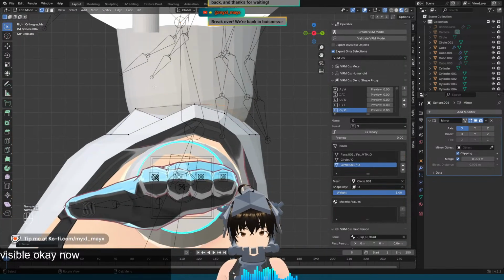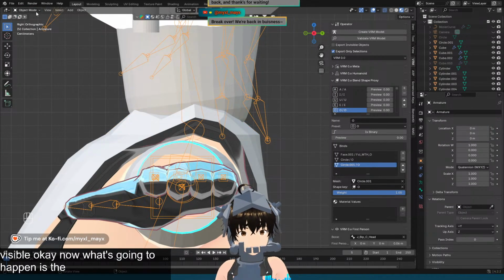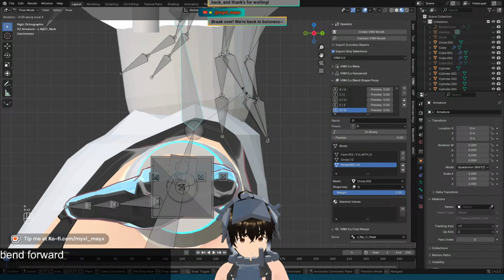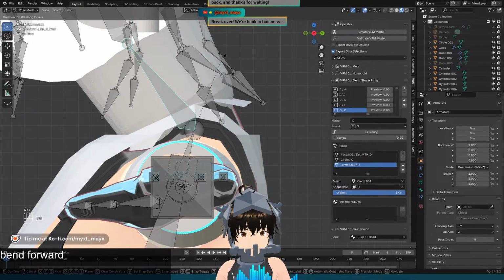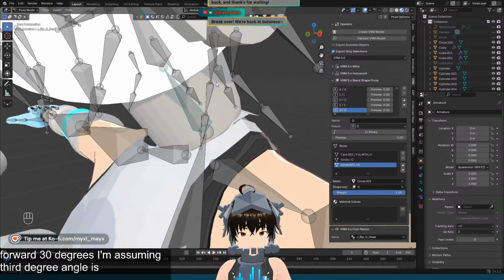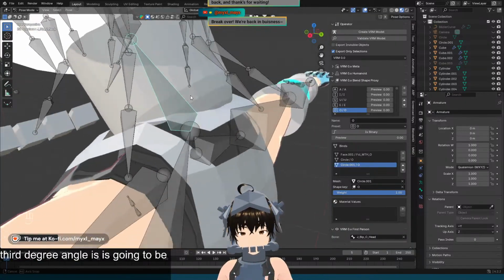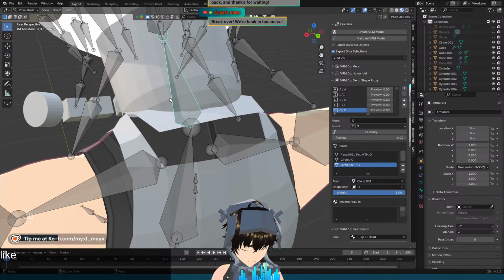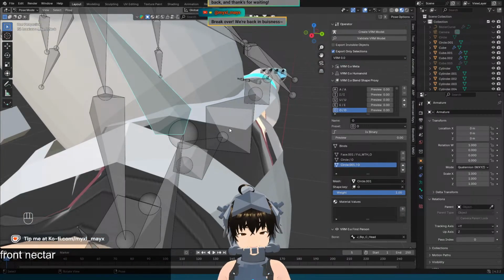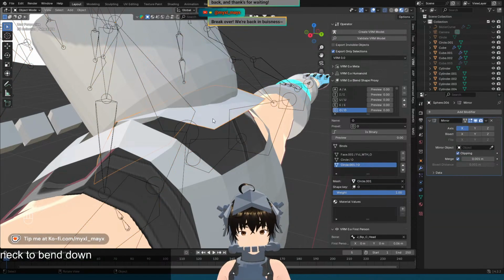Now, what's gonna happen is the neck, we're going to bend forward 30 degrees. I'm assuming a 30-degree angle is going to be enough. It's a reasonable angle for my front neck to bend down towards.